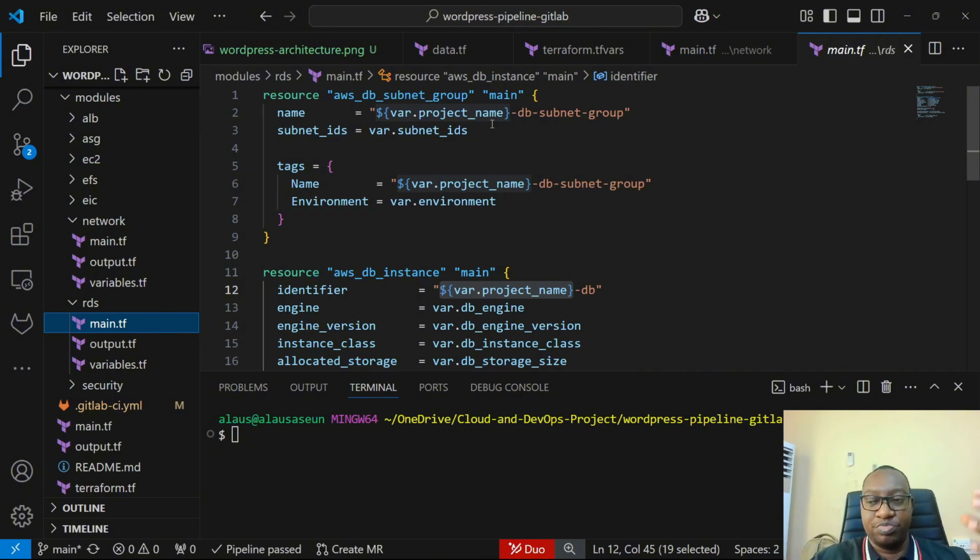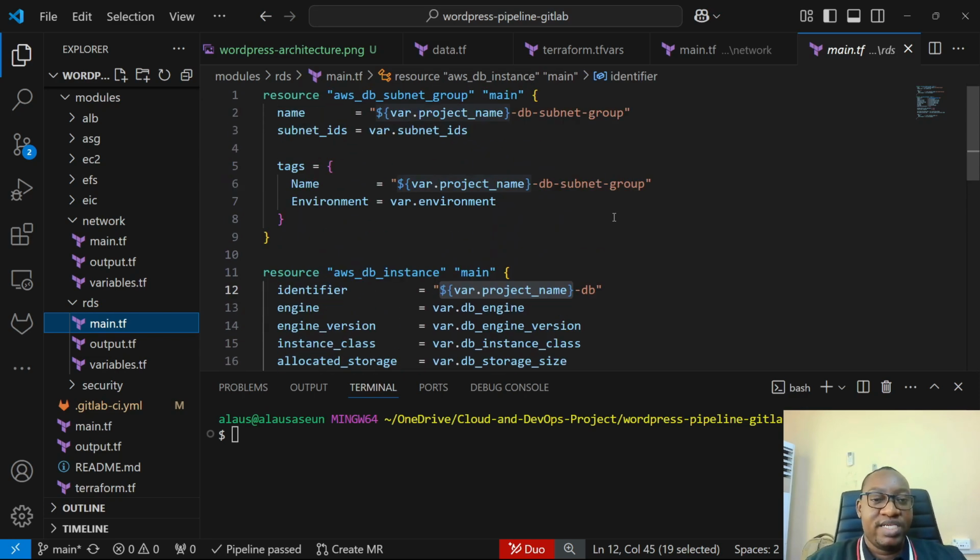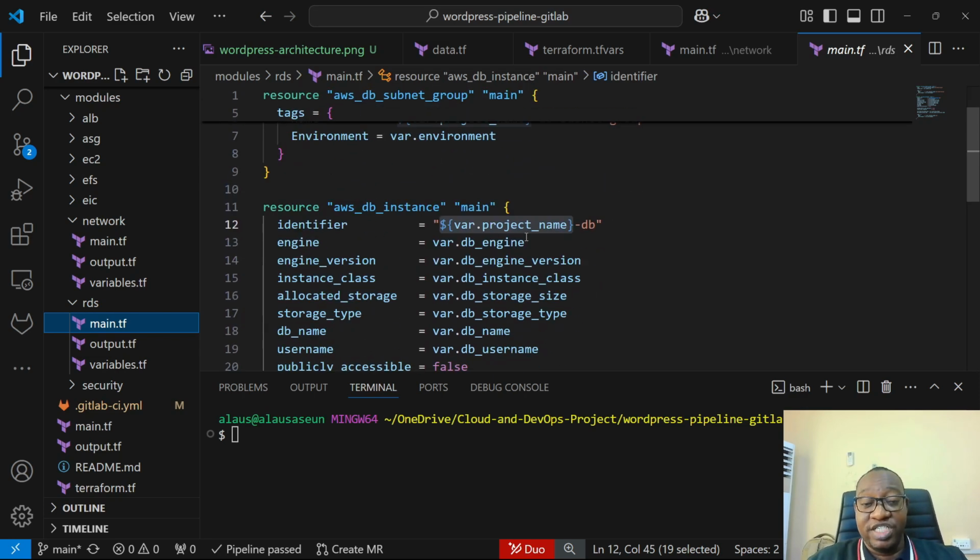So you create a group and then you put maybe 2 or 3 subnets, depending on the kind of database you're trying to create. You put all of the subnets together, and then by the time you're creating your database, you're now specifying that the database should be created in this subnet group, which is actually a mandatory requirement for databases on AWS. Is that okay? And then after you have done that, you now define your DB instance, the database instance that you want to create.